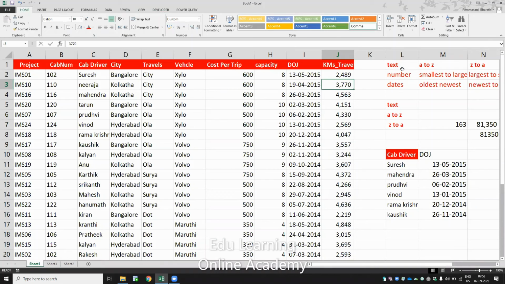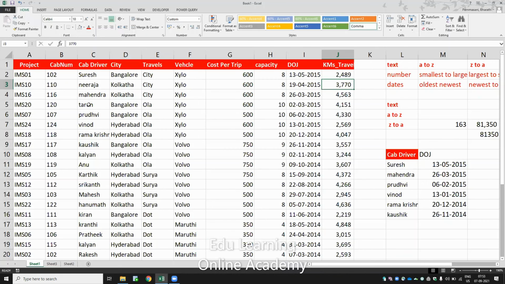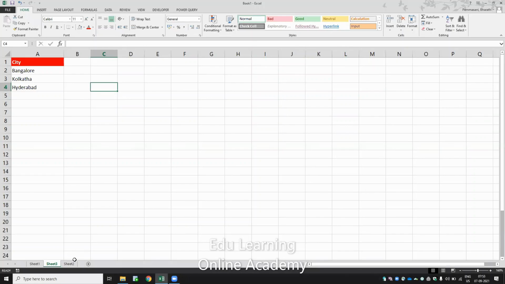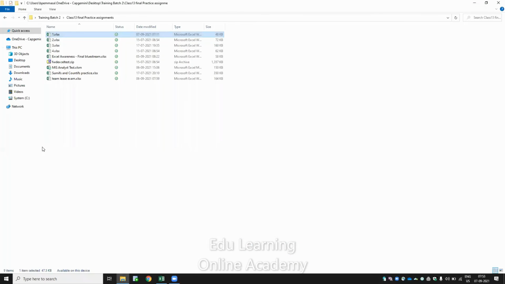I have shared so many assessments in the Google Drive. The team lead exam from yesterday we have already solved, and the Submits and Counties practice we still have to see. I have already uploaded it. You have to practice Submits and Counties. This first Excel file is the cab data we have already gone through. You have to go through the data and the solutions.